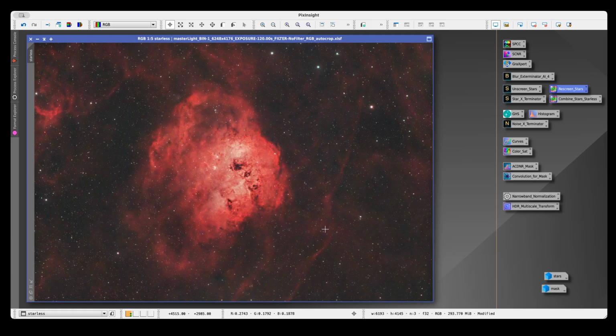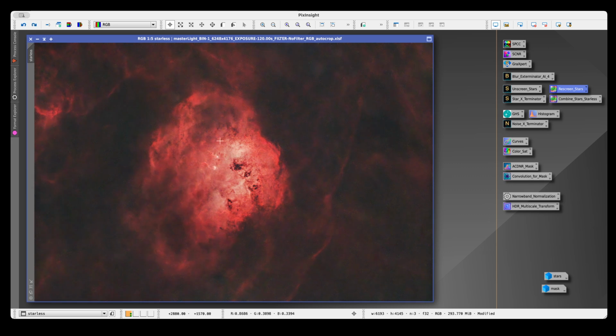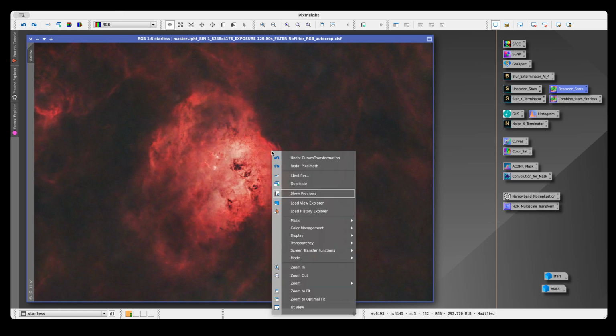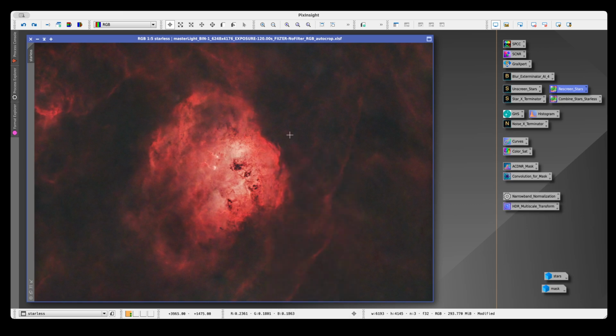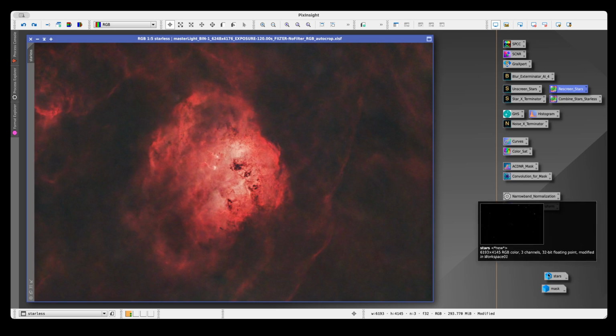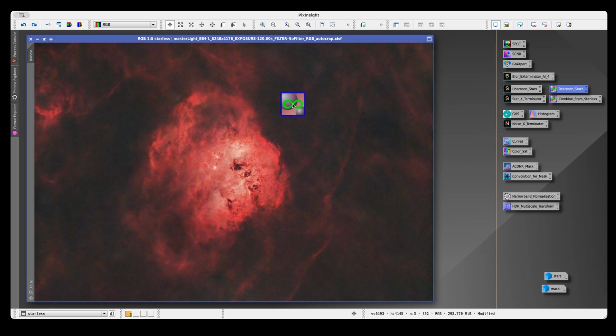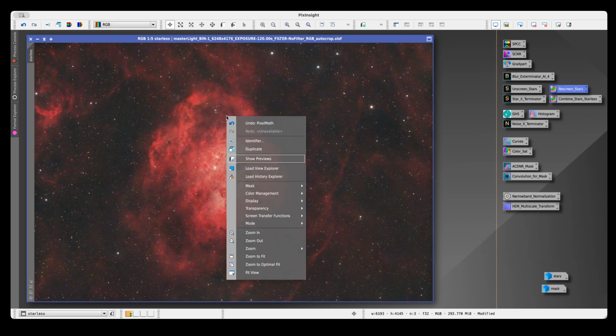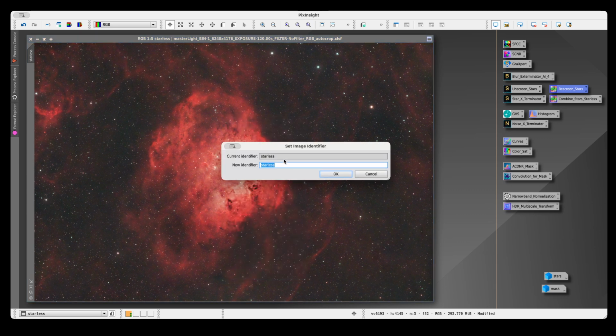Not bad, but let's play around a little bit with the narrowband stuff. So this was shot with a filter. So let me rename this. Well, let's put the stars back on it. Let's do the stars real quick. So put the stars on it. And now I'm going to rename this to starless. We'll just say real color.